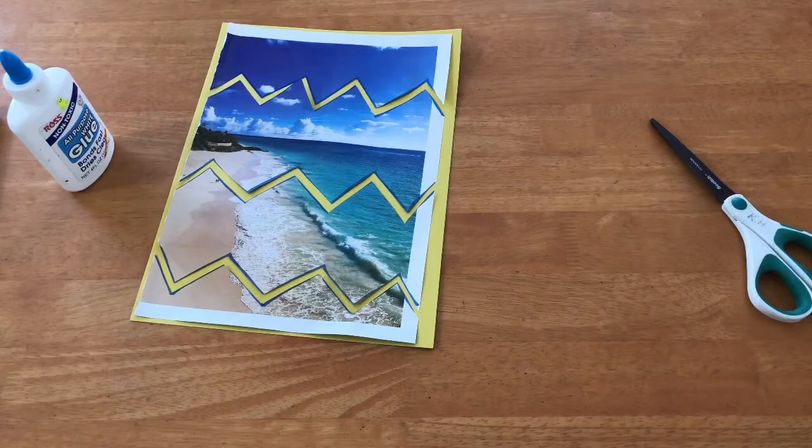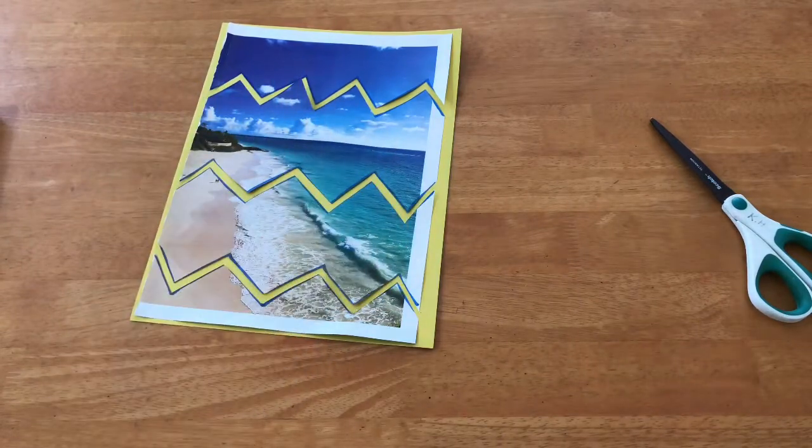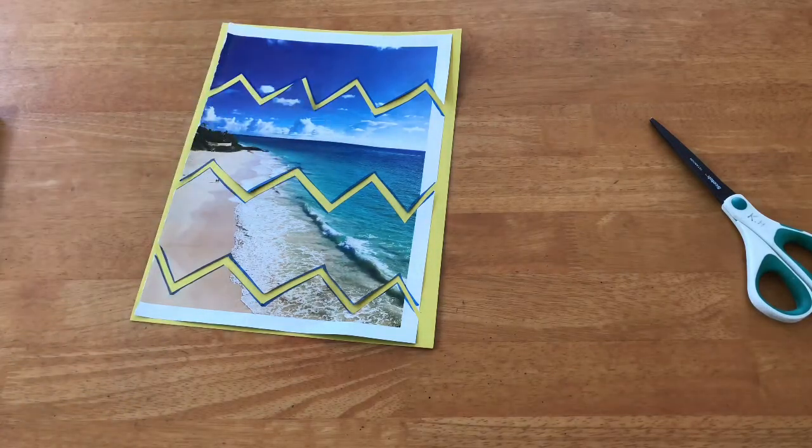All right, so I finished cutting, and now it is time for our final step, which is the glue. So do you see how every time I cut out a piece, I put it down on the construction paper so that when it's time for me to glue, my picture is gonna be pieced back just like a puzzle, and it will look just like how it did before I cut it.